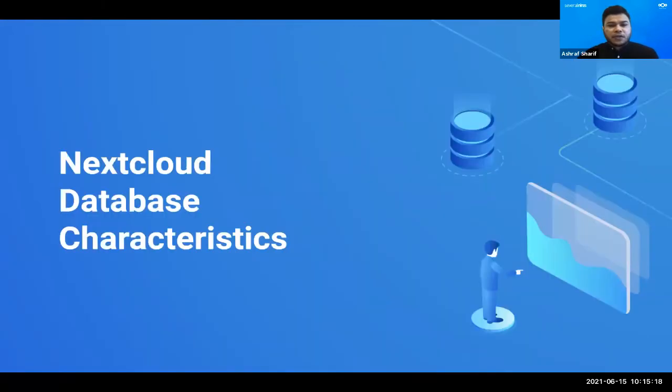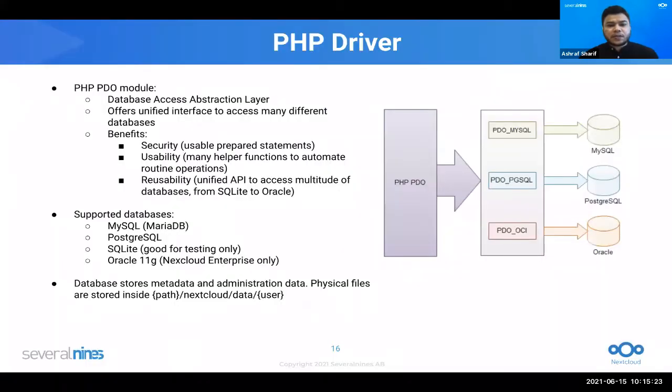Let's get started with an overview of Nextcloud database characteristics. Nextcloud is built on top of PHP and makes use of PDO modules as a way to communicate with the database layer. PDO is basically an abstraction layer for databases, and it offers a unified interface to access many different databases.